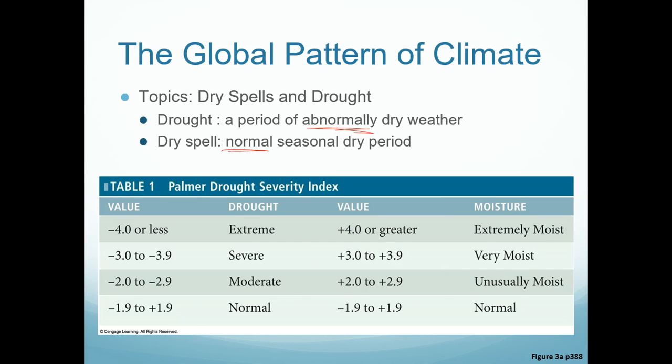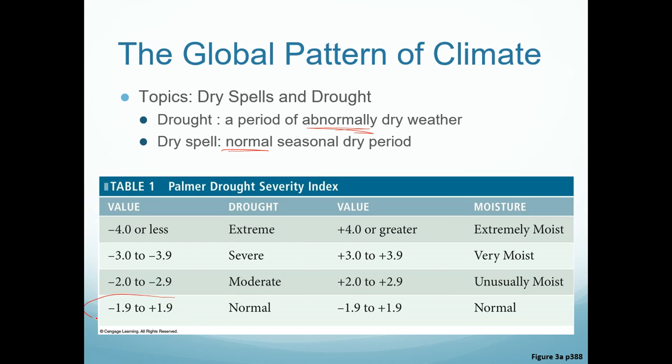Now, how bad is a drought? Well, we have what's called the Palmer Drought Severity Index. What we do is we have a bunch of climatologists that go around and take measurements of water content in soil, health of plants, and they do a lot of looking at vegetation, exactly what was used to distinguish the Köppen system in the first place. They look at vegetation and soil, along with other meteorological measurements, and from that they give a point system, and that point system will tell us how bad the drought is.